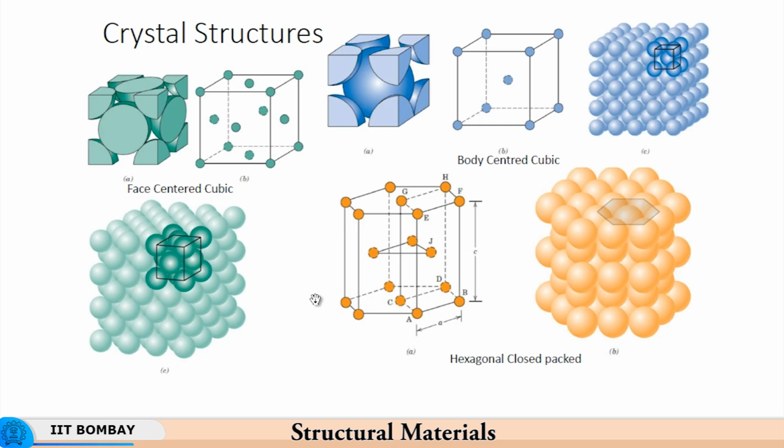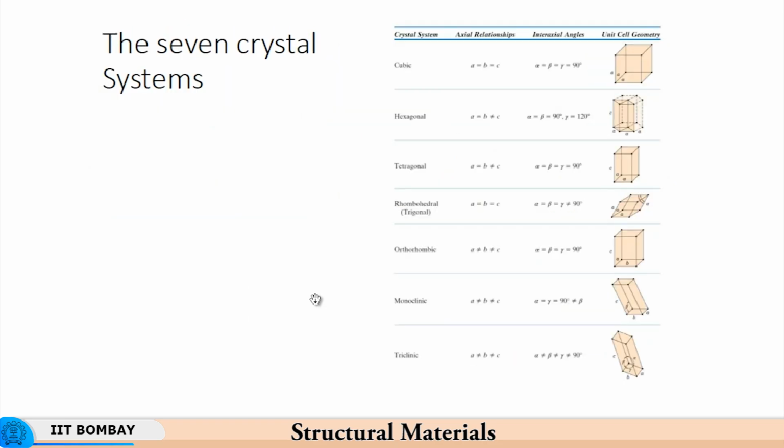Naturally, the properties and strengths of these materials due to different crystal structures are going to be different, and so is the mechanical behavior under different conditions. For example, ductility, malleability, all such properties are going to differ from face-centered cubic structure to body-centered cubic to hexagonal close packed structures. So typically you have 7 crystal structure systems where you have the cubic, as we just saw. Here this is simple cubic, and then there are different versions of cubic like body-centered, face-centered, and so on. Then you have hexagonal.